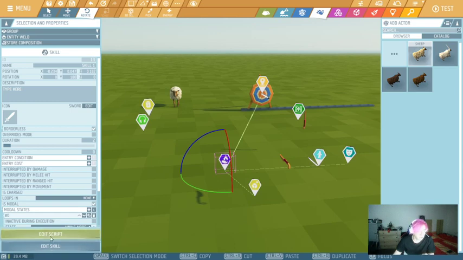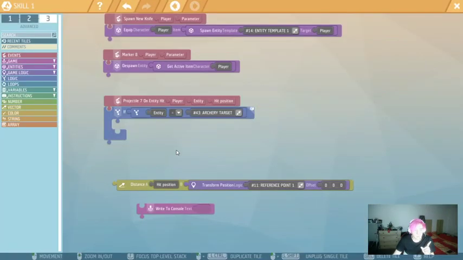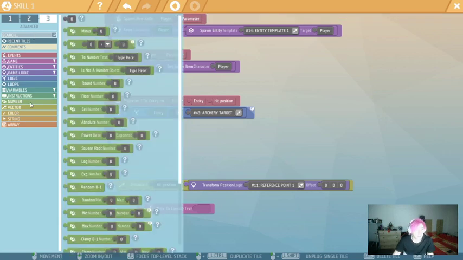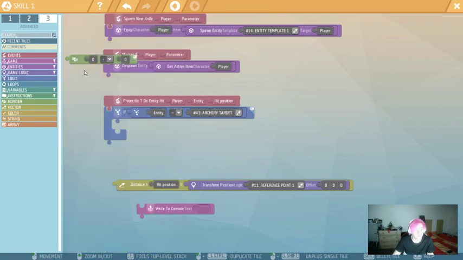Maybe even 0.4, so that if you hit just the corner, you don't get any points. So let's just say that 0.4 is going to be our maximum for the distance.